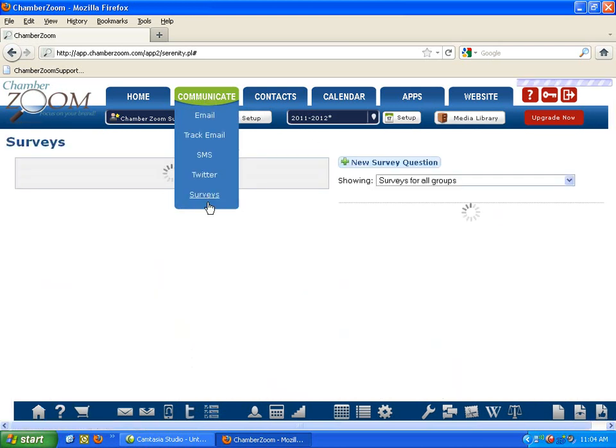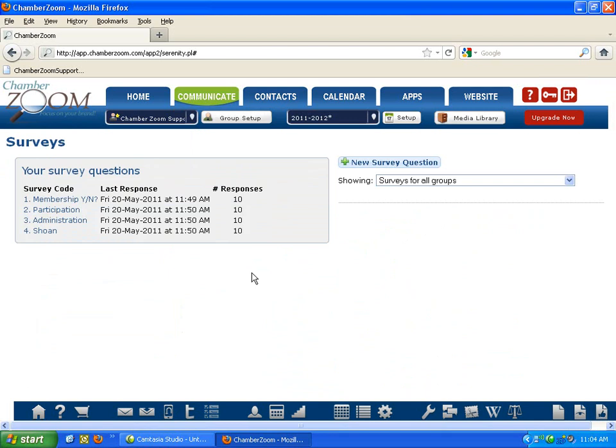And then surveys. Surveys is a really good way to see what's going on with your product or service. You can send out to your whole contact list everything that you want to know about a certain product or service. You can send out questions and people will reply, and you can see what their replies are, so you can make a better product, enhance your service, or maybe you might want to just cancel it.